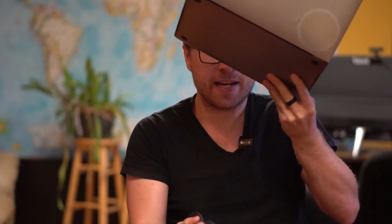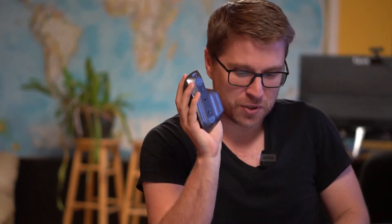Let me tell you why the MX Master is very different from any other mouse you might have encountered. I have a MacBook Pro — this little guy right here, a 13-inch MacBook Pro — and usually what I would do is just use the trackpad right on the laptop. I've been doing that for almost 10 years. The thing that's been amazing with this particular mouse is the ability to map out hotkeys for absolutely everything.